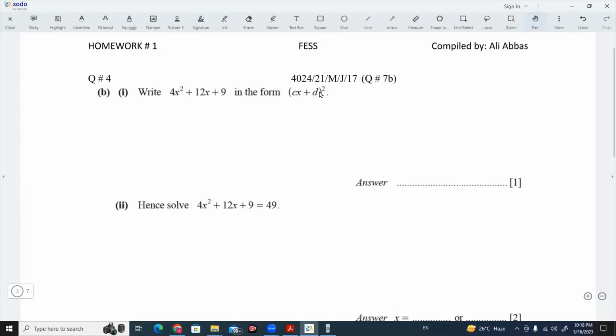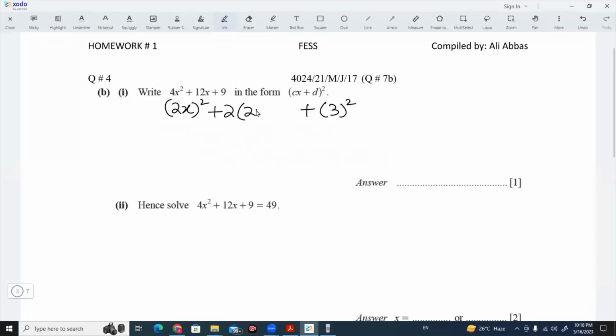Actually, (cx + d) whole squared means that this complete expression is to be written in this form, meaning this term is a complete square. We have to check whether the first term is the square of anything. Yes, 4 is the square of 2, x squared is the square of x. And look at 9. 9 is the square of 3. We can write it down as it is. In the middle term, there is a positive sign. Write down positive and write down 2ab, we have to complete.